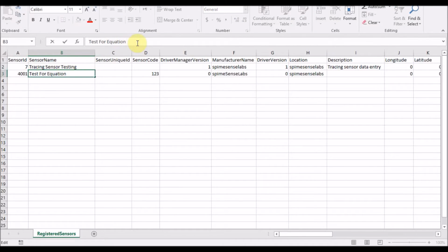The other sensor I will also rename to testing. Now I have these 2 sensor names modified. I can modify other parameters as well, maybe choosing a different site, a different manufacturer, or editing the description, but in this case I will just rename the sensor names and click save.